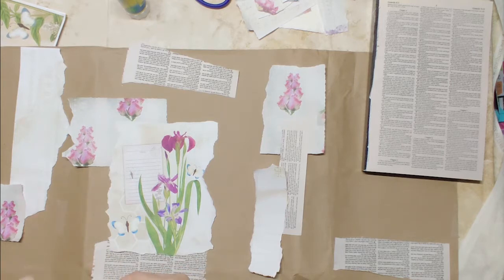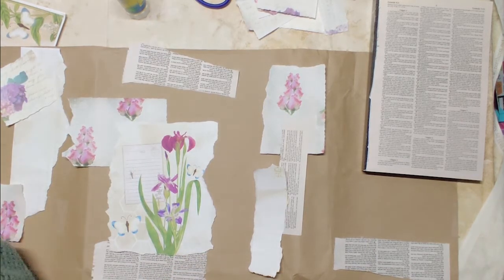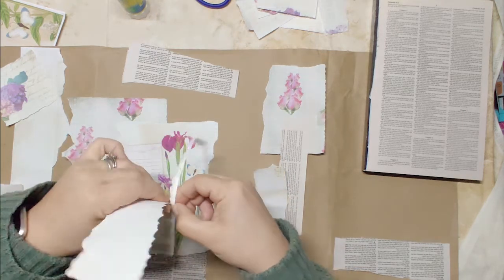We did retro baking, retro sweet treats, retro cooking, the keeper you guys just saw last week - from bright retro to shabby retro. And then all of a sudden this week there's a release of these digitals you're working on right now. Of course, you get to see it in person how it came about. I also released a checkered retro pattern paper pack. I try to keep the reveals to larger full kits, and you guys just see what sort of pops into place as things fill in.